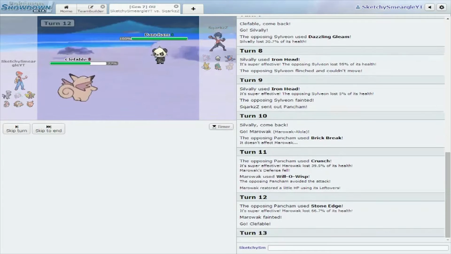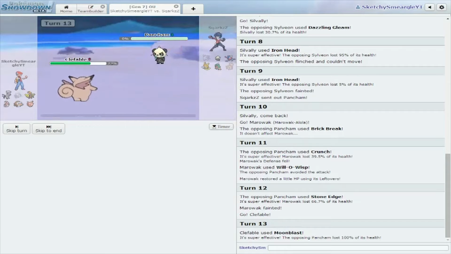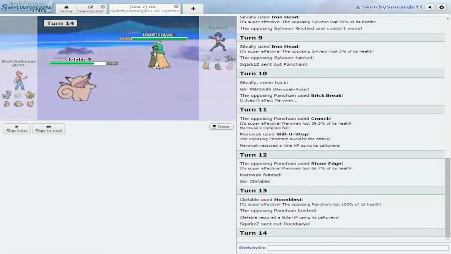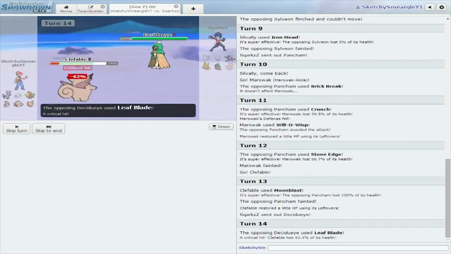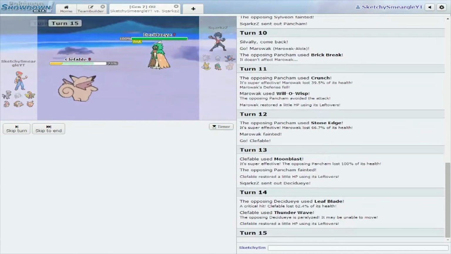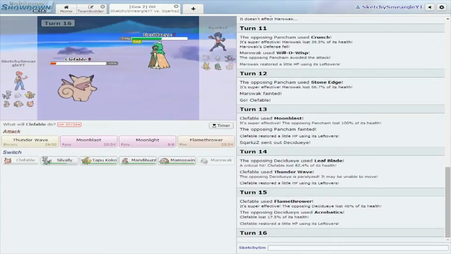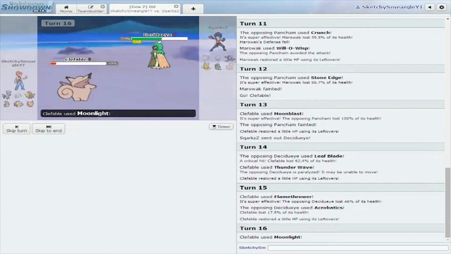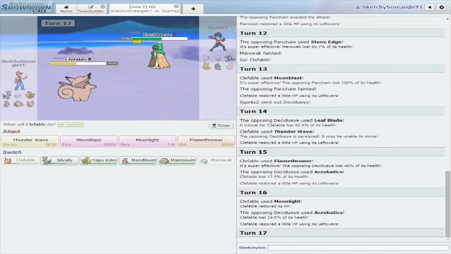But I am just going to be able to come back in with Clef and just Moonblast this thing to hell. Absolutely no resist to that. Greninja can come in, but it doesn't get Gunk Shot, so yeah. Decidueye, yeah, he already lost his Clefable on the Leaf Blade, on the crit Leaf Blade. And I still do not miss Para. Holy shit. I'm just going to immediately Flamethrower this man. That was damage? Okay, so Leaf Blade was crit. So I'm just going to Moonlight here and just save Clef on Acrobatics.